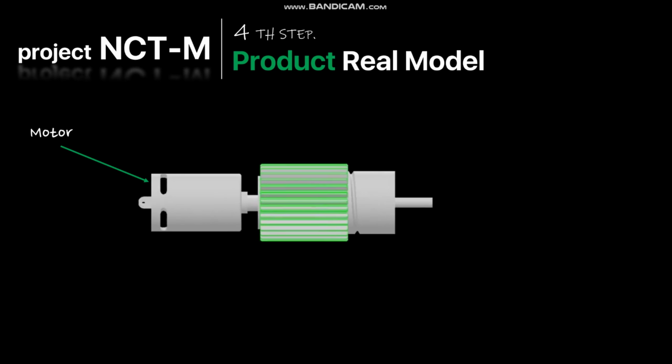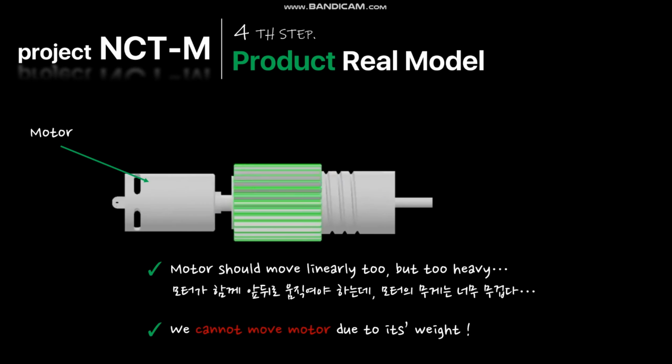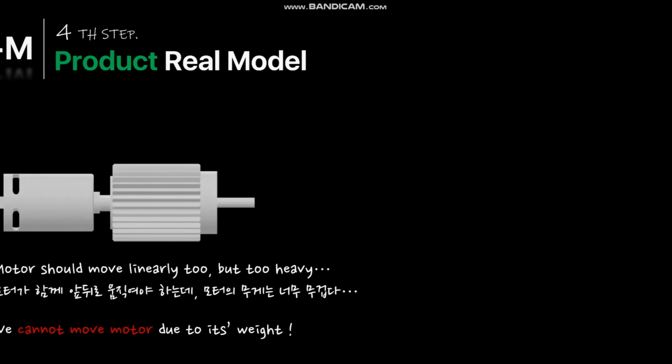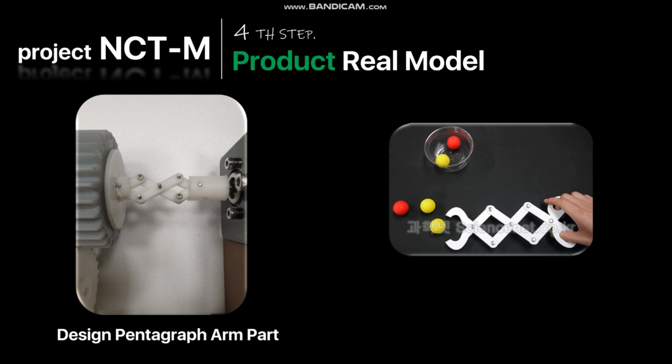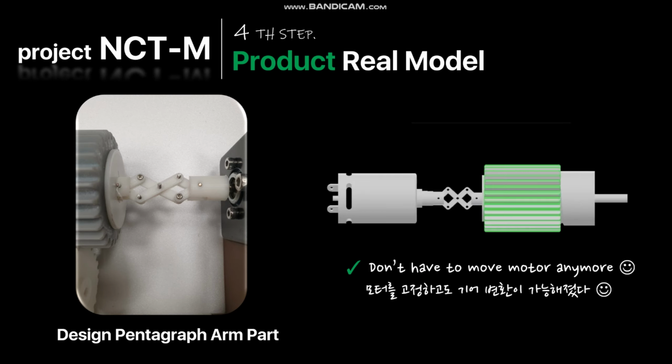But the problem was the motor was too heavy. We couldn't move the motor due to its weight. So here we designed one more innovative part. We designed a pantograph arm part like this. This pantograph arm is very flexible in its length like this, so we don't have to move the motor anymore. All we have to do is just move the housing, not the motor.